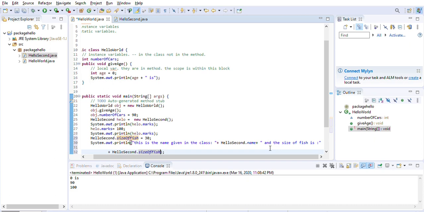Now we will see both things being output.